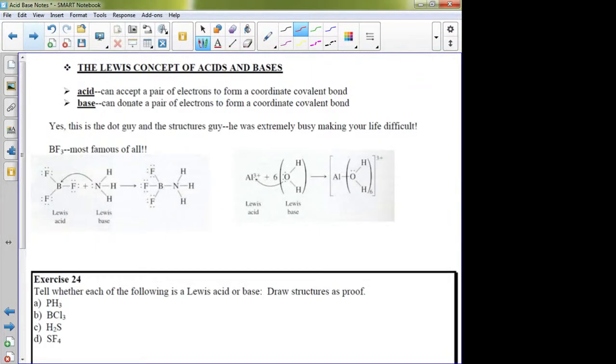So now let's skip. We have been talking about the Bronsted-Lowry concept of acids and bases, where the acids donate a proton and the bases accept a proton. With the Lewis concept, they switch, and instead of donating protons, we're going to start talking about electron pairs. Since protons and electrons are opposite, just think of it as the acids and the bases also do opposite. So acids accept a pair of electrons, and bases donate a pair of electrons.